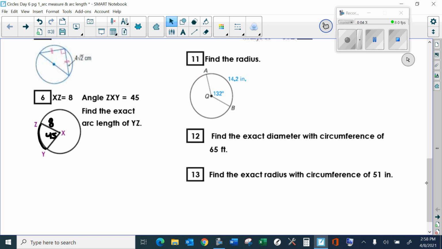So this is one that you could easily see on the DCAS. So we have to know our formula. It's a fraction, so it's x over 360 because there's 360 degrees in a circle. X, we happen to know what x is, 45. I'm just writing down the formula first. Okay, and then I'll fill in the 45 in just a second. So it's a fraction of the circle, and we're talking about the arc length. So what's the arc length formula?